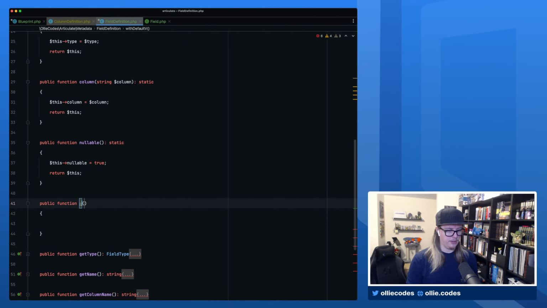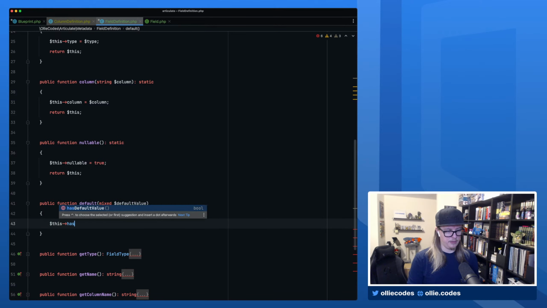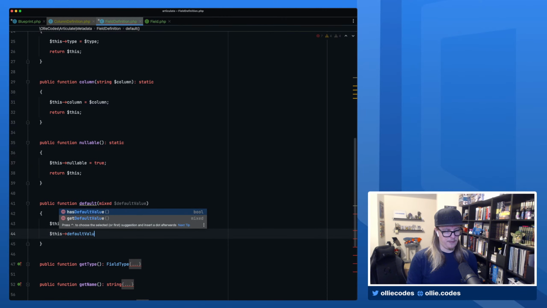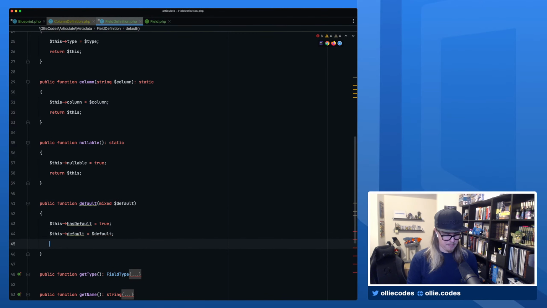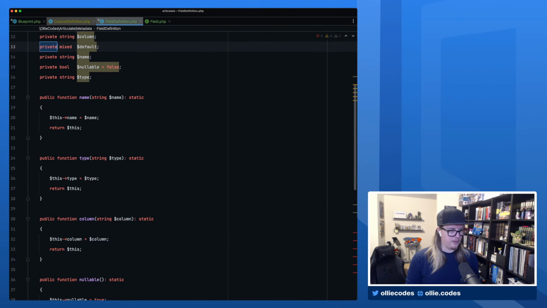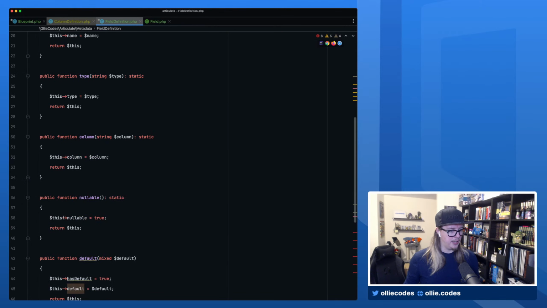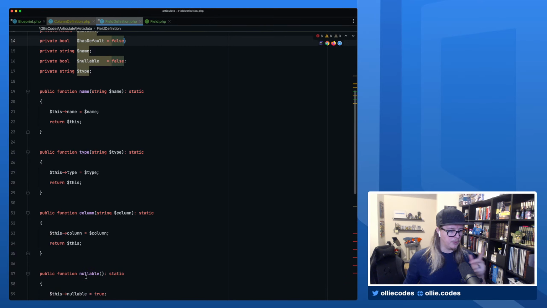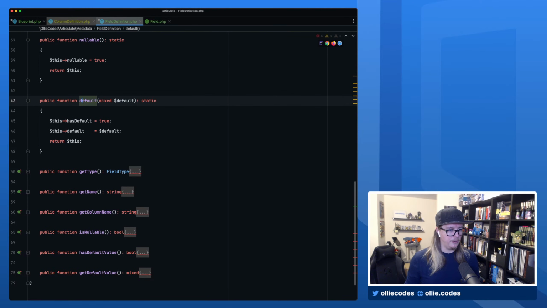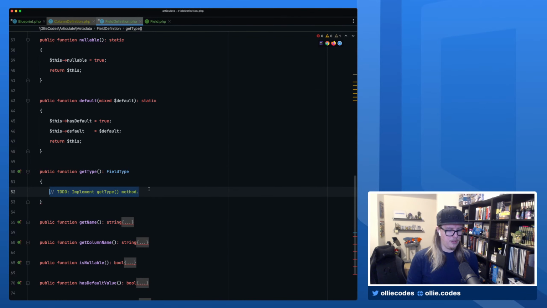But okay, now let's just do default mixed default value, and then we'll do as default equals true, and then this default value. Let's call it default. Equals default value. No, let's remove the value bit from there. It's messy. And then we'll create you as a mixed property, and then we will create you with a default value of false. And we'll set you to static return type. So you just return this type for now.